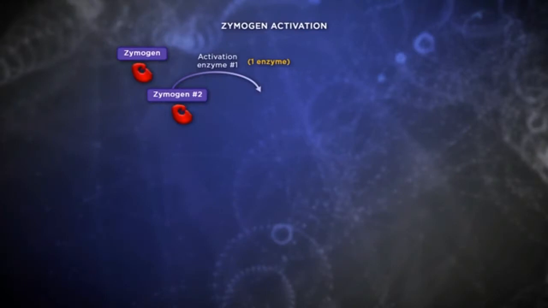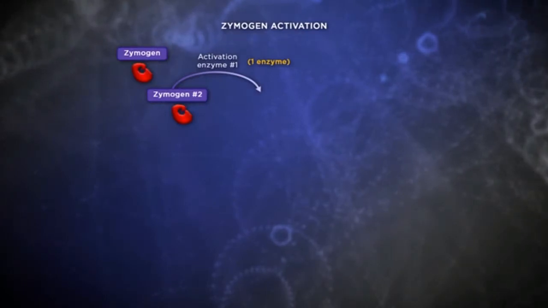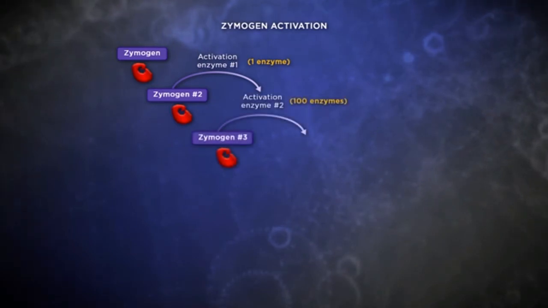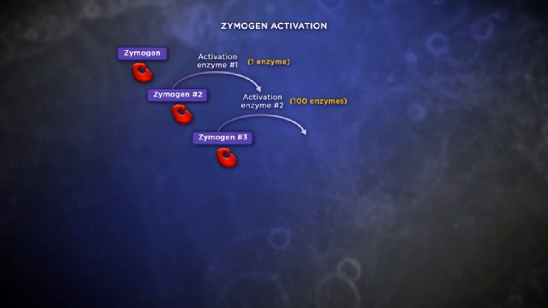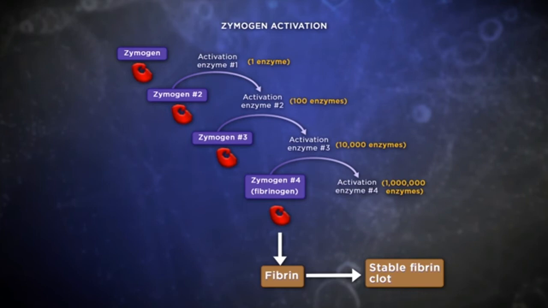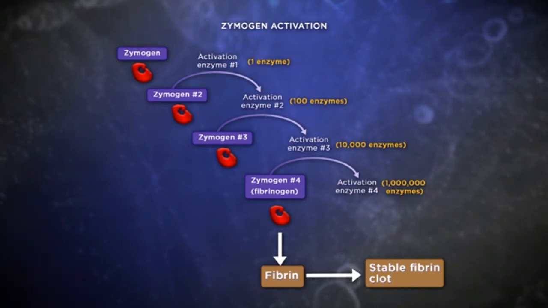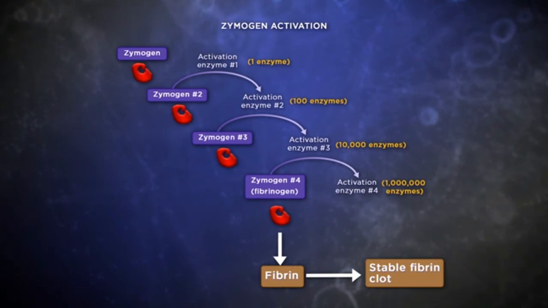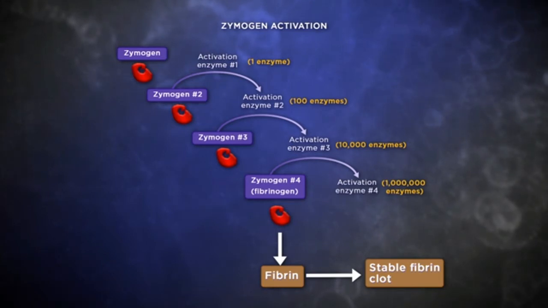And enzyme action, as you know, is blindingly fast. So even with several steps, the entire sequence can happen very, very quickly. For example, consider a system where one molecule of the first enzyme in the series activates 100 molecules of enzyme number 2. Then those 100 molecules of enzyme 2 activate 100 times 100, or 10,000 molecules of enzyme number 3. In short order, a single active molecule of the first enzyme has led to the activation of 10,000 molecules of the third enzyme in the sequence.